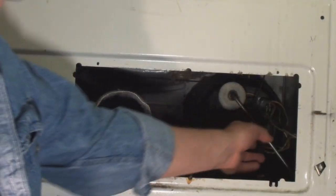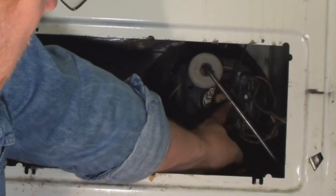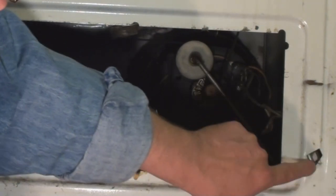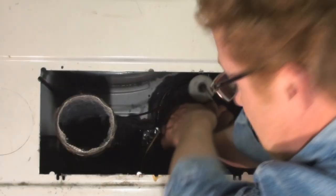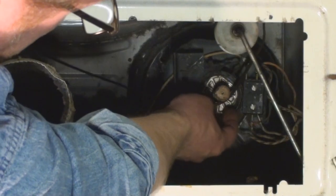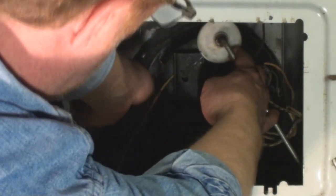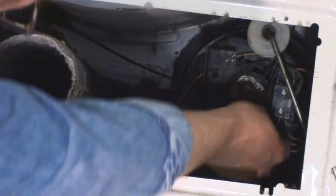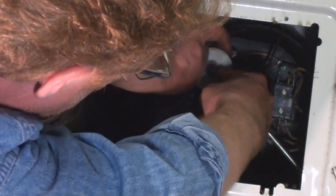Now we can see what we're doing. Straight up you can see this is the tensioning device right here. I've seen some that are spring-loaded — this one is a spring in itself by its nature. You can see the very base of it is tied into this little tab right here that's holding it in place. This is simply a very springy piece of steel rod, so you just pull on it like that. Put it over the end of the drive shaft of the motor, and then you want to pull the tensioning device beyond it to push up on it. You don't want to twist the belt while you're doing that. I'll pull the wheel on the tensioner towards myself and then up like that — make sure it's not twisted at all and that it rolls properly.